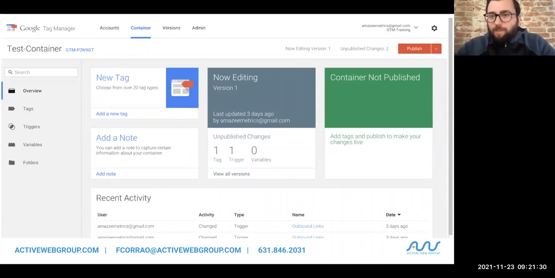I'm a vitamin manufacturer. And I have supplements for people ranging from age 10 all the way up to 90 years old, all the way up to the end of life. So I have vitamins for everybody. Now in marketing, as we know, it's not best to just blast a broad net out there. You have to laser focus in your messaging for the consumer. So with Google Tag Manager, we could start to do that.